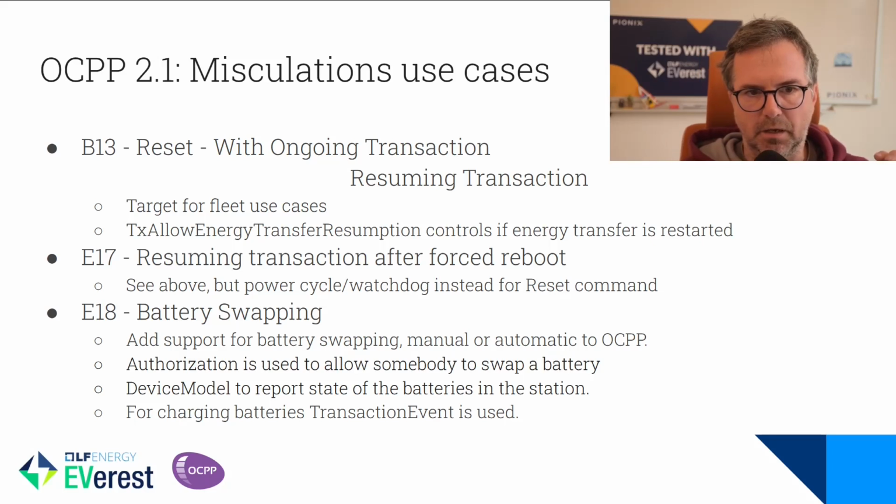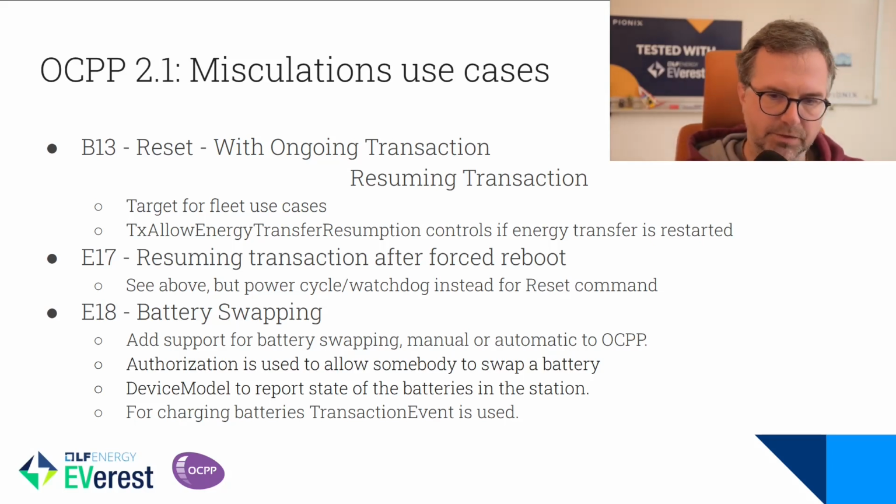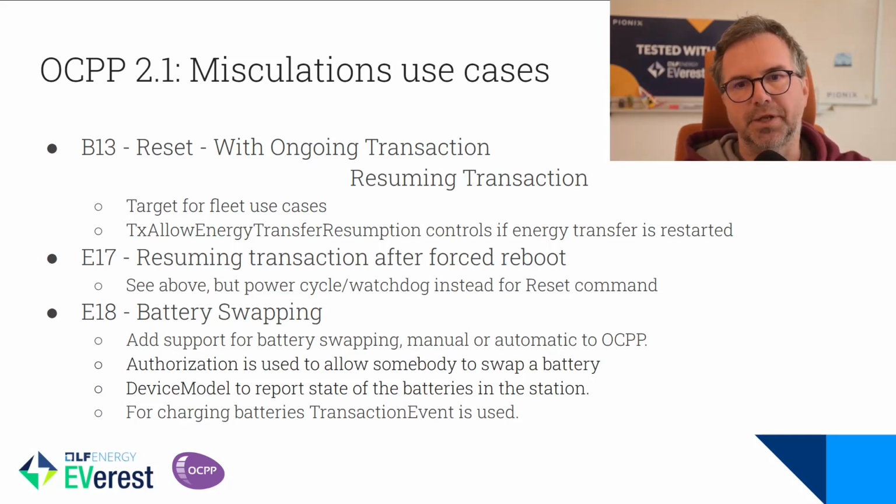Another big block is A18 battery swapping. I expect this to either be broken down in a couple of use cases or maybe it ends up in a white paper. Now it's one use case for battery swapping. This adds support for automatic battery swapping stations, manual battery swapping stations. Take, for example, NIO, but especially in India, Bangladesh, we see a lot of 2 and 3 wheelers becoming electric nowadays. And these use battery swapping a lot. You go to a battery swapping station, you take your own battery out, put in a new battery in your vehicle, and you drive away.